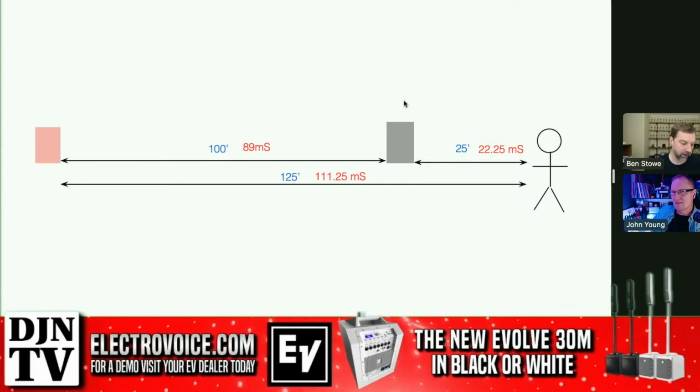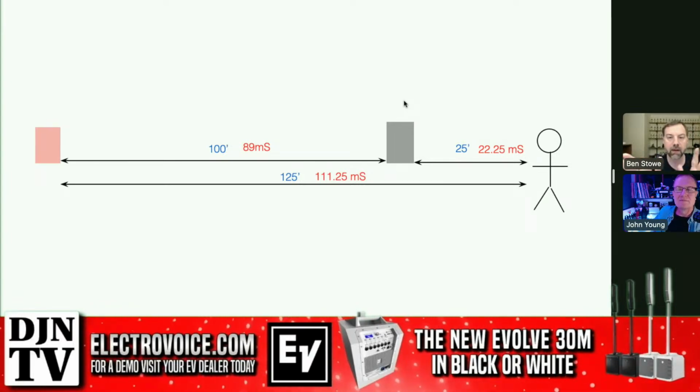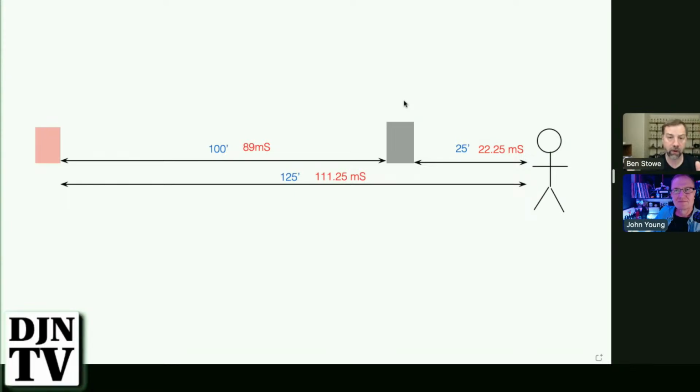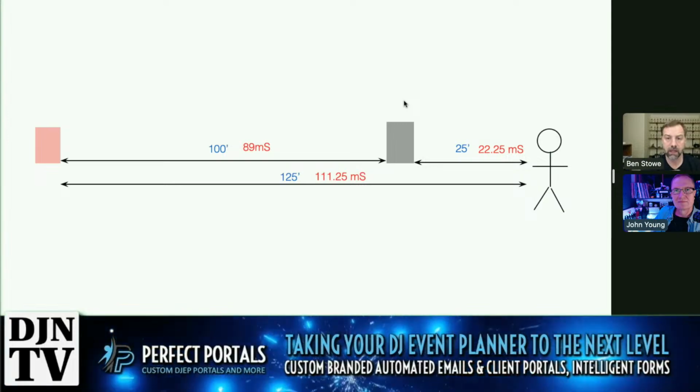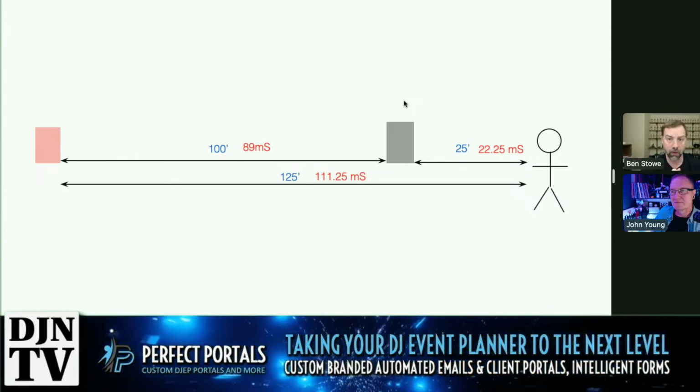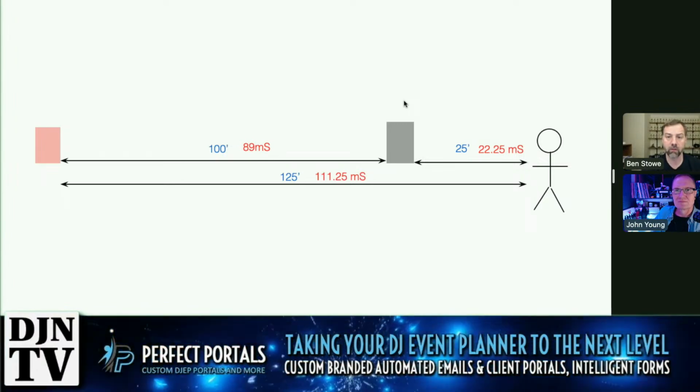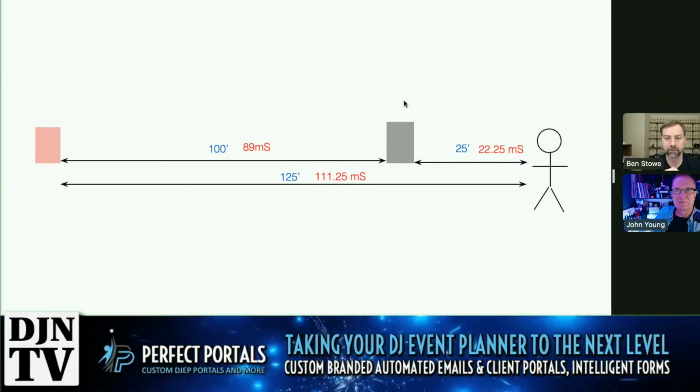You should know the speed of sound in at least 3 different, or speed of light in at least 3 different factors too. But anyway, just in case you don't, a lot of these speakers now have on the menu, you can just go right to the menu and you can put in meters or feet, whatever you prefer. And if you want the calculations, 3.28 feet per meter, but you can just go in there and say, I prefer imperial units. I'm just going to put in feet, and I measured it off. And honestly, close will help a lot. Perfect is best, but the closer you get, the more it's going to sound cohesive.